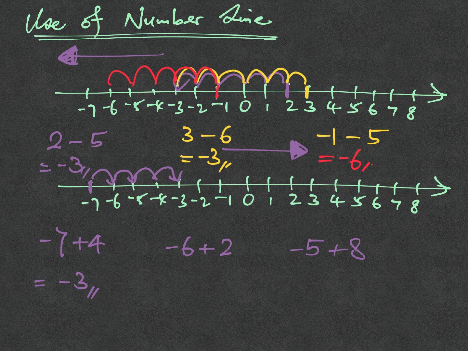Okay, time's up. So let's look at the first one. Negative 6, we have 1, 2, so that's why it's negative 4. Whereas for the last one, starting from negative 5, we have plus 8, so that's why 1 step, 2, 3, 4, 5, 6, 7, and 8. And we reach the answer of 3. Is it okay to you? Well done.